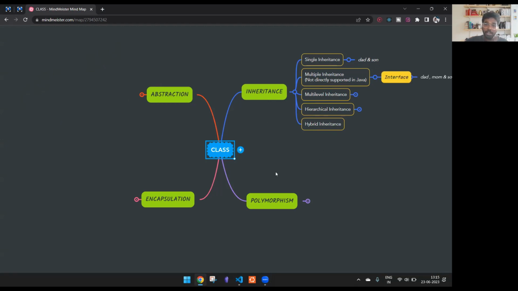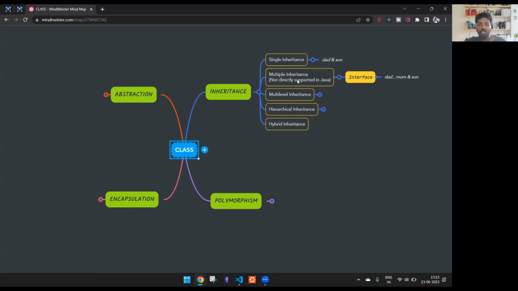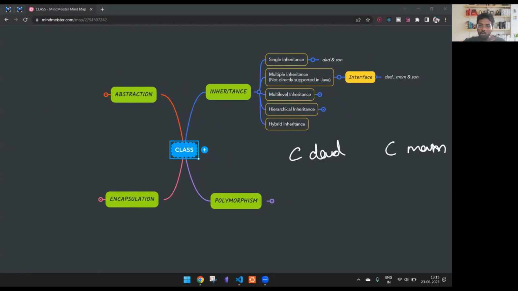Then the second one is multiple inheritance. Let's say now you have a class dad and a class mom, which are 2 separate classes, and you want to inherit into son. These 2 are not inheriting from each other, but when we create class son, we want to inherit from dad as well as mom.